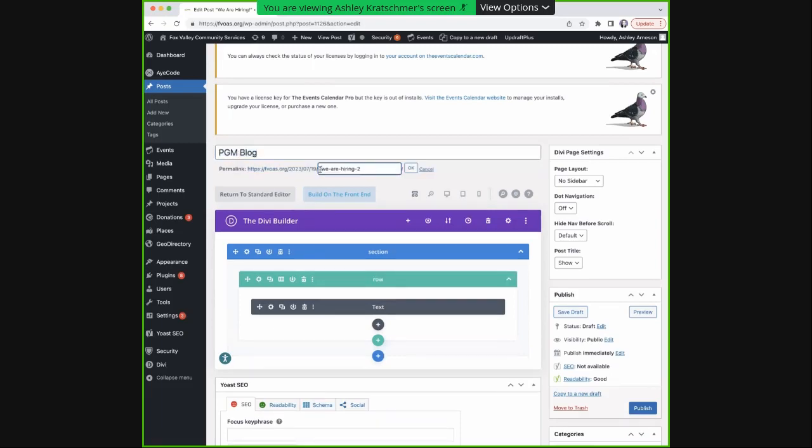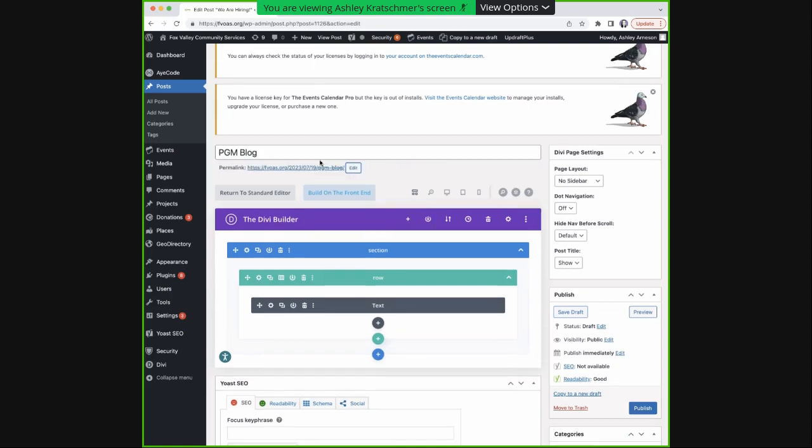So this is called the slug, which is a really gross word to describe it. But this is basically like the specific landing page. It kind of tells people what this landing page is. So we always want to make sure that it's the same as the title of the page or the post, because it's better for your SEO. So I'll paste it there. You click confirm, and it will automatically lowercase it and put a dash, which are the specific settings that are needed. So just make sure that whenever you're updating your title, that you update that permalink too.